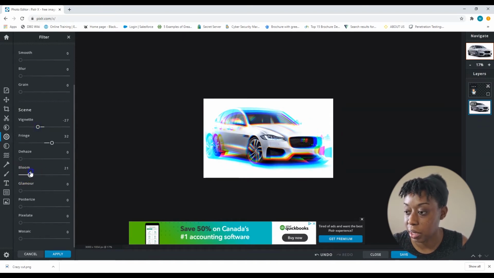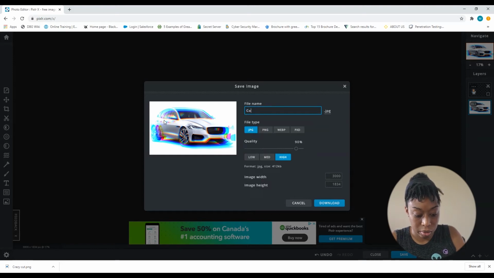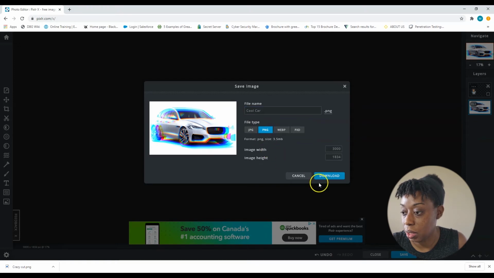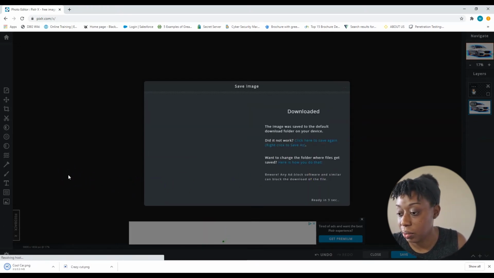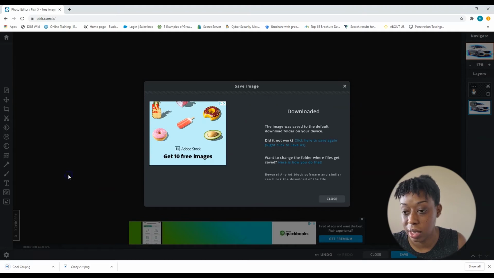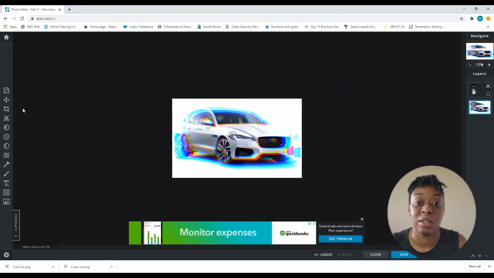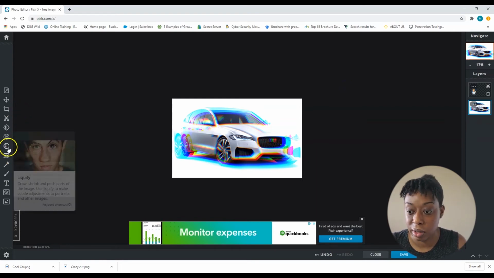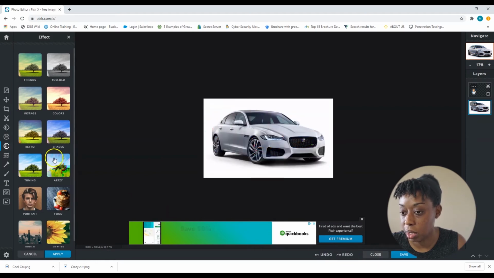Let's make it pop. I'm going to see if we can save. Always checking, see if they're trying to trick us into doing a premium. Cool car. PNG and download. And we can download it. There you go, guys. It is also free. And so far I've done a few downloads and I haven't been told you only have 2 left or anything. So that's great. So let me undo everything to the car.